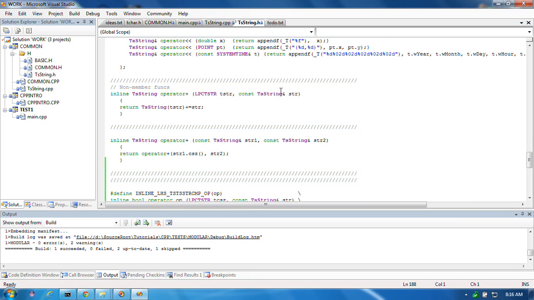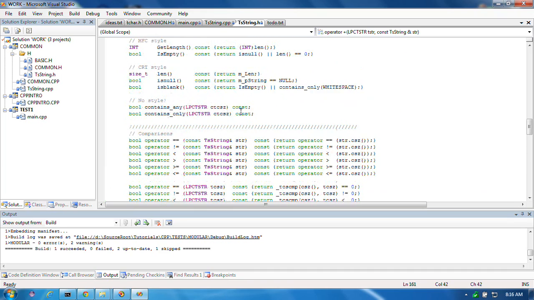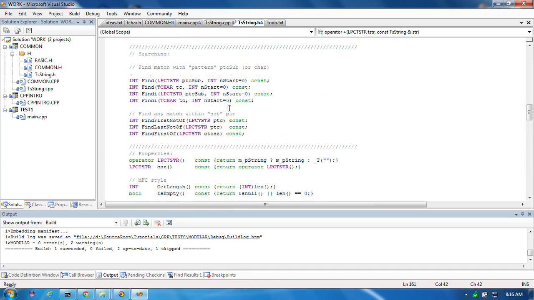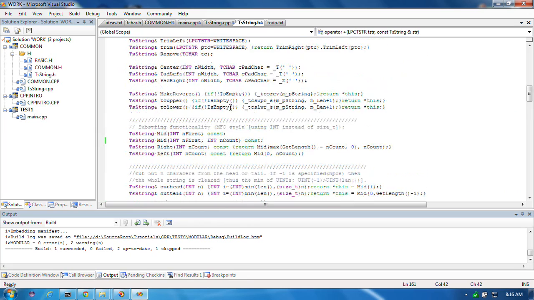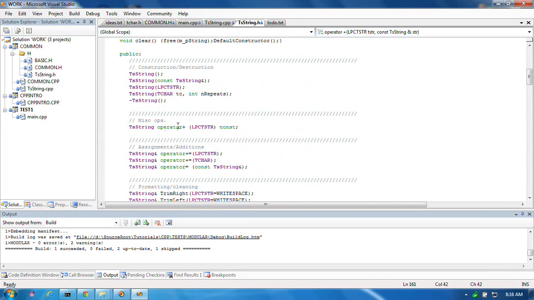And I've provided two possibilities. I've provided this possibility to treat the left-hand side as a bare string, and the right-hand side as a string object, or to use this one, plus, to treat the left-hand side as a string object, and the right-hand side as a bare string.